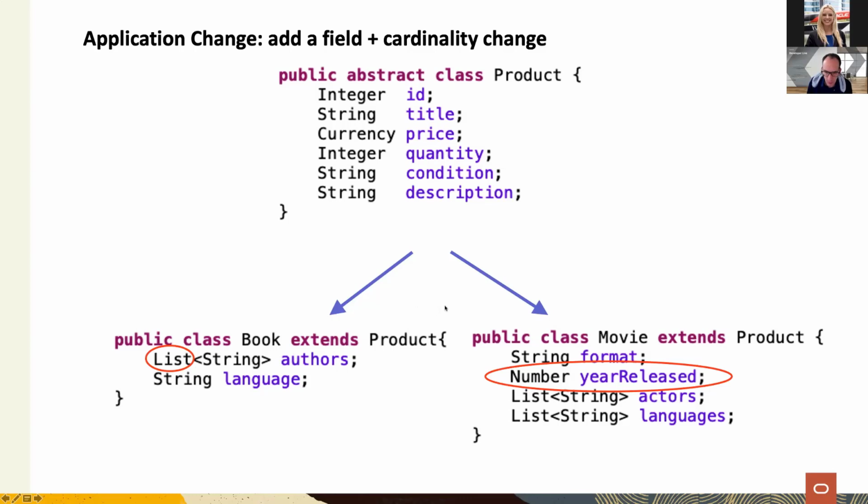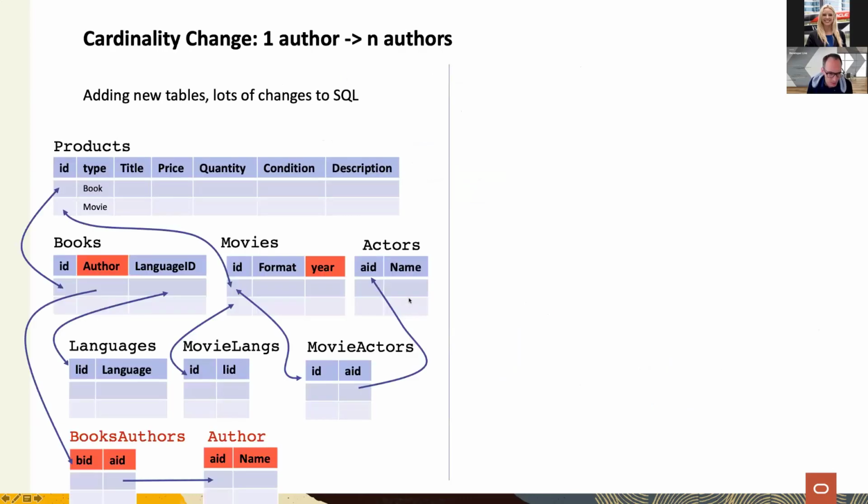And now we want to look at the effect that it has on our database. So what it means is twofold. In the relational case, we have to add a year column to our movies table. This is still a pretty benign schema change. Probably all the existing movies will have a null value here, but a lot more problematic is this cardinality change, where now a book has not a single author, but instead can have multiple authors. So it's a similar situation as with the movies, a many-to-many relationship. So we need to get this mapping table in between.